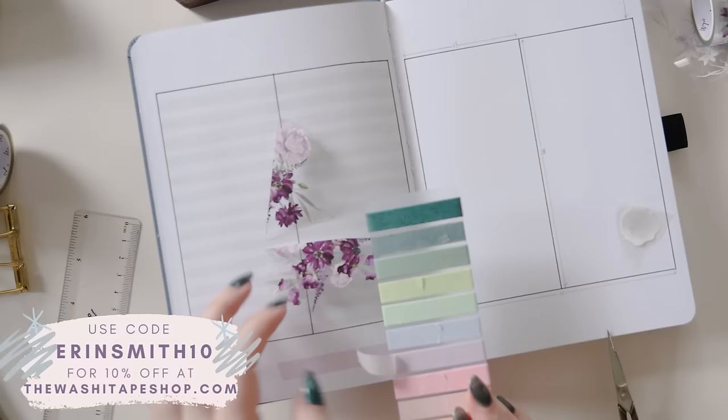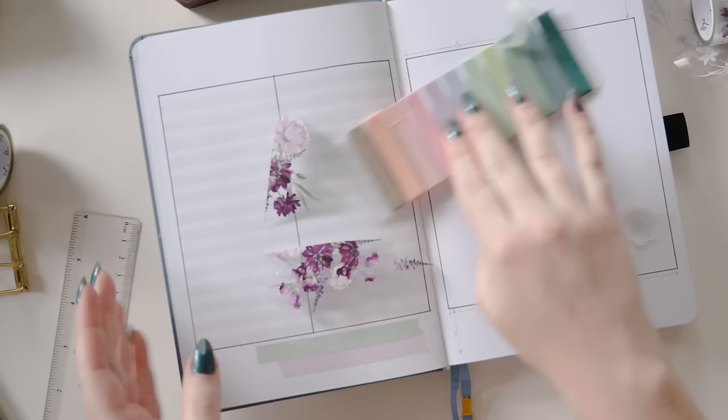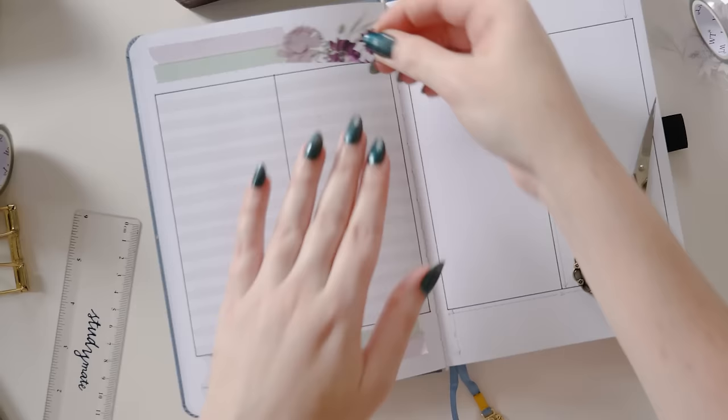If you love a floral PET tape like I do, I really recommend this as an instant theme. It's such an easy way to make a whole theme come together very quickly — just pick two colors of washi tape that go nicely with your PET tape, layer some PET tape over the top, and there you go, your theme's all done. Of course you can decorate however you like, and if it's part of an overall layout, keeping things consistent with the pages that come before it is what's going to make things feel really cohesive.